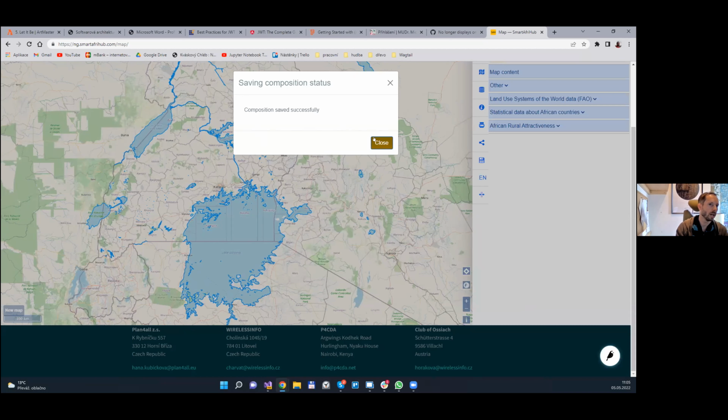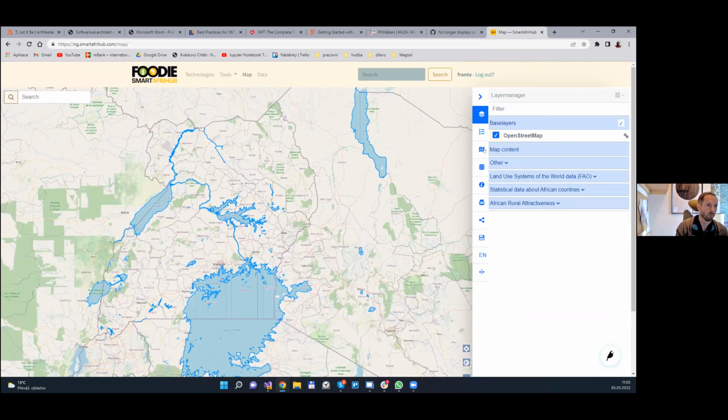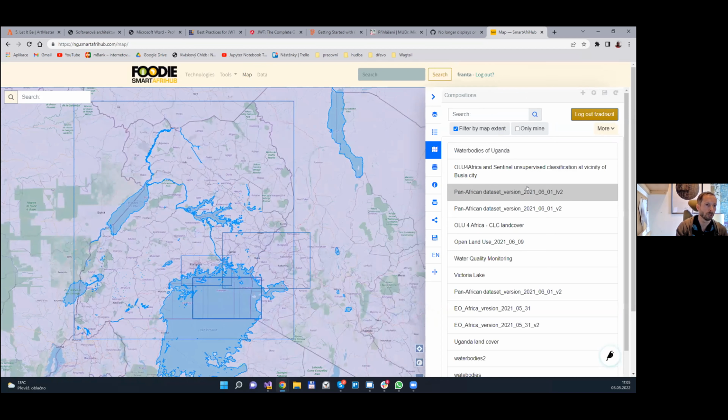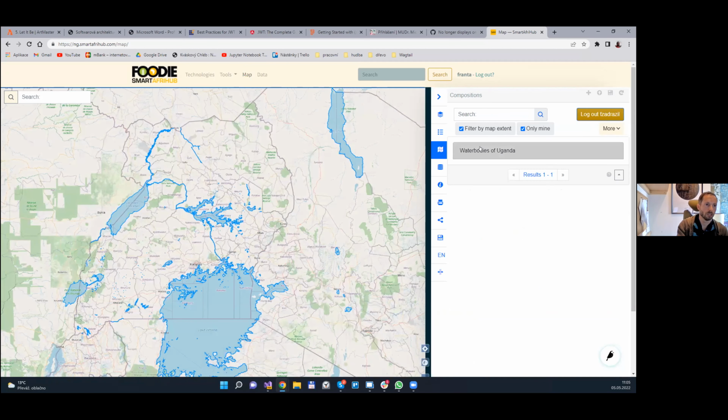I can close the dialog. And if I move back to this tool for browsing map compositions, you can see that I have a new composition of water bodies of Uganda here. Again, if I filter only my compositions, there will be only this one because I haven't created any before.